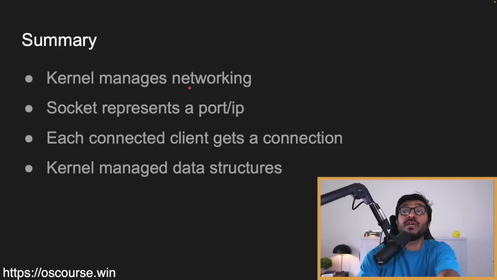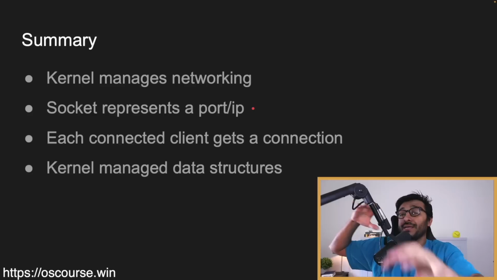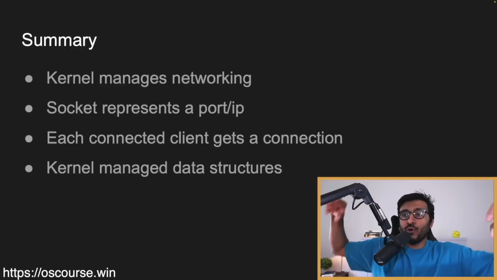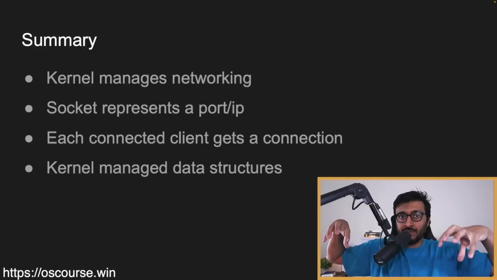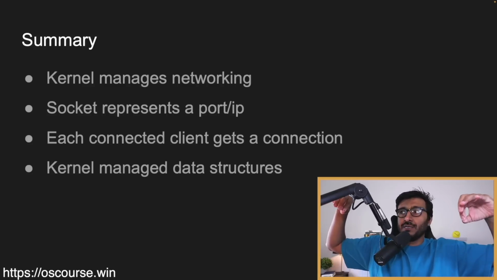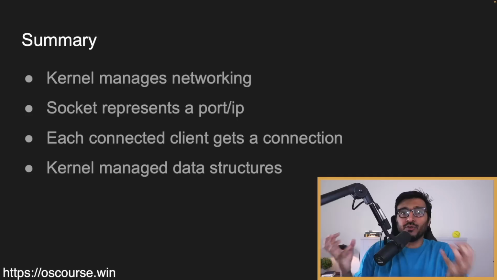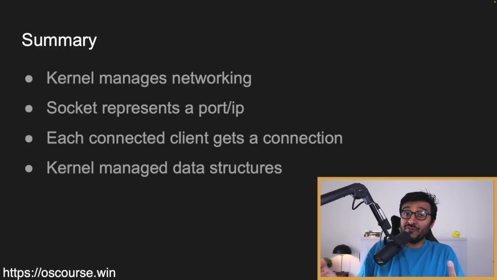Summary. The kernel manages the TCP/IP part of networking, at least. Every socket represents a port and IP. With specific socket options, when you listen, you can say, hey, I want to listen on the same port and the same IP, even though someone else is using it. But it's not straightforward. Those two processes have to agree on a certain cookie or key to allow them to listen on the same port. And this is basically determined by the first process. If you don't know that key, then you can't listen.